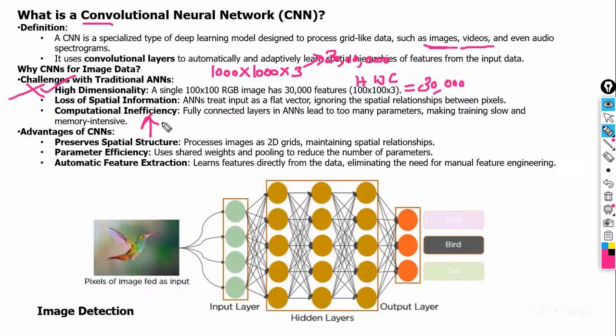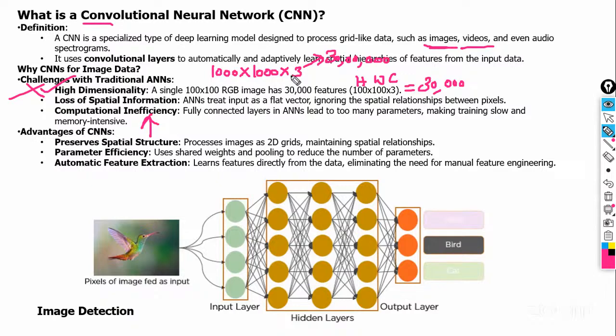Then came CNN into the picture. The architecture of the CNN is similar to ANN, but there is a difference. We'll have convolutional layers, pooling layers, then fully connected layers. The advantage of CNN is that the parameters we are going to come up with will be reduced.